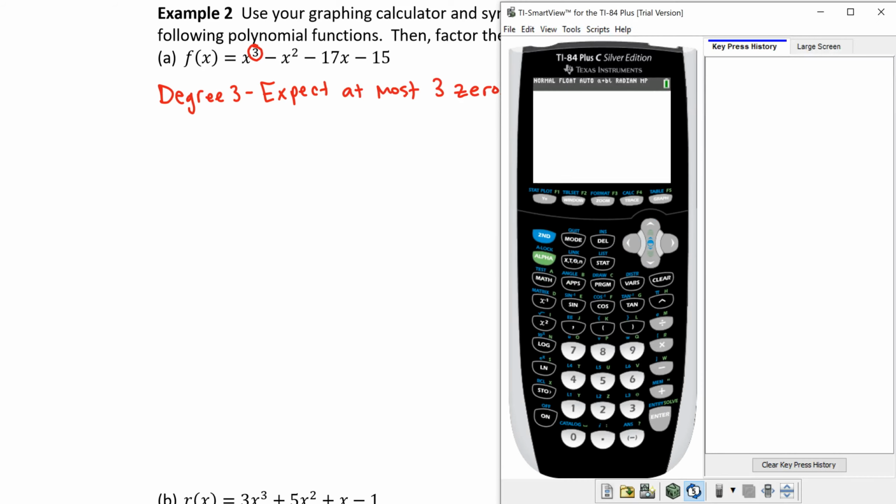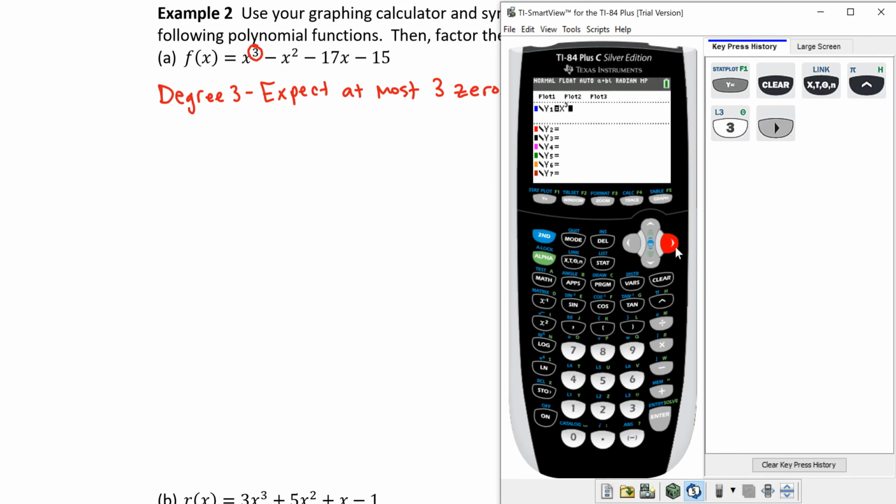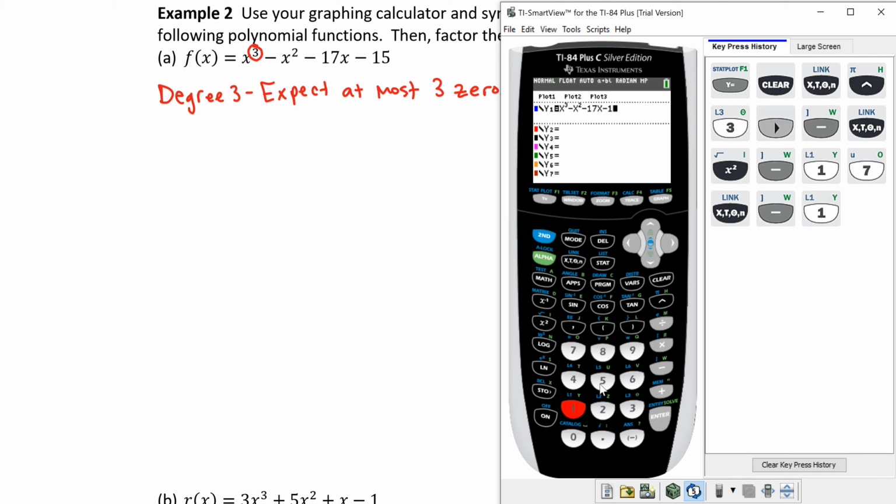Let's go ahead and type this function into our graphing calculator to get a place to start. We want to look at the x-intercepts and use those to reduce the degree of the polynomial with synthetic division. Okay, so with our function entered, we can graph the polynomial. And remember, when we're finding zeros, we're looking for x-intercepts. So here's the graph of our polynomial. Notice that it crosses the x-axis 3 times. So we can expect each zero to have a multiplicity of 1.